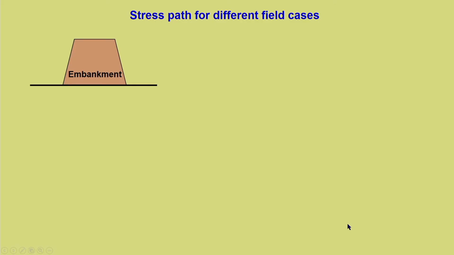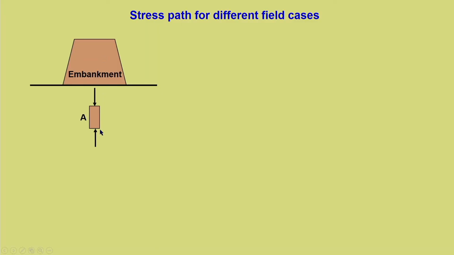So, let us first take the case of an embankment. Here it is a man-made embankment, and hence the consequence of the construction of this embankment is that the stress acting on the soil increases. Immediately below the embankment, if we consider a cylindrical soil mass, because of this embankment there is an increase in the stress acting on it. Now, this is very much similar to a typical compression of this particular element.